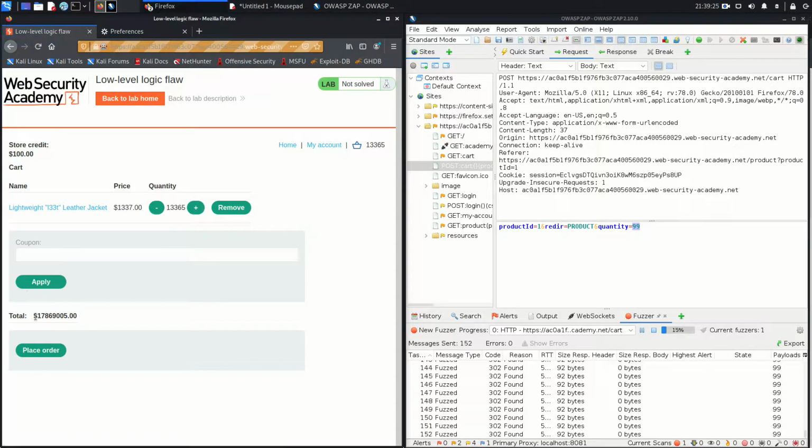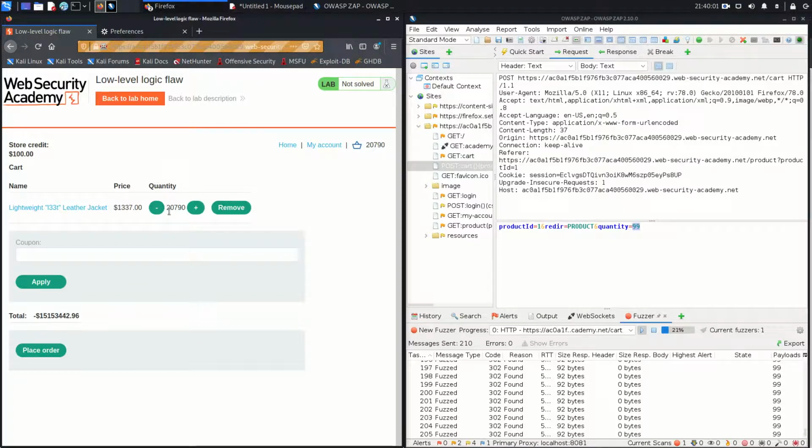Also, you need to see this price, right? It is increasing very fast. I'm going to pause this attack. Now you can see, just refresh one more time. As you can see, once the fuzzer is working, this value goes to the maximum plus value, and then it goes to the maximum minus value, and now this minus value is going again towards 0. After completing 0, it will again go to the maximum plus value.